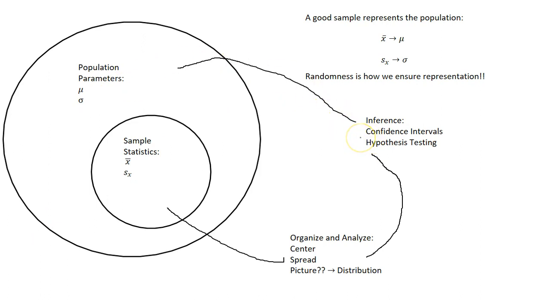So that's where we're at now: we know how to gather samples, we know how to organize those samples and look at what the data is telling us, and now we're going to use that data to make an analysis to talk about our population as a whole. So let's get into the nitty-gritty and talk about hypothesis testing. Let's get into the basics of the hypothesis test.